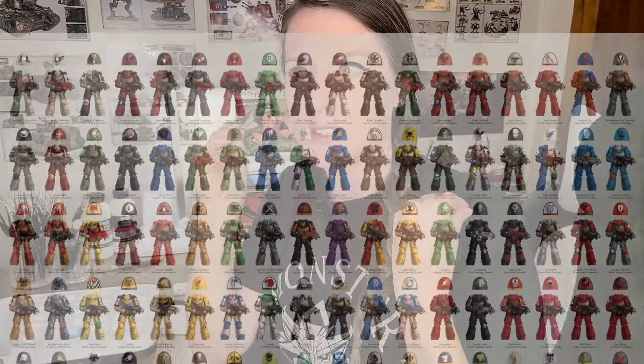You might be wondering: why aren't you doing the gray to white highlight like you usually do? If you know anything about the Ultramarines and Space Marines in general, they're 90% one color with very high contrast details. So why not use that for dry brushing? Save the hassle and really make that color pop when you put the speed paint on top. Work smarter and harder for your team — and for the Emperor.